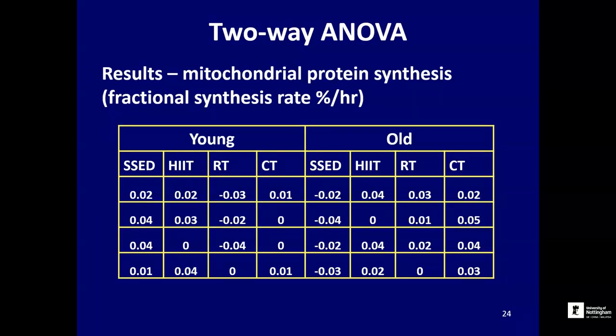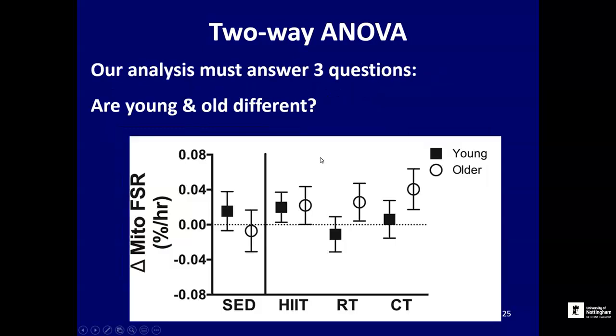So here are some results, some data collected from these people, and we're looking at the synthesis rate of new protein per hour in the 4 different exercise regimes in young and old people. It's quite hard to see in a table what's going on, so let's put it in a graph. This is actually the graph taken from the paper, and what we have here is a slightly messy, complicated picture that's not immediately obvious.